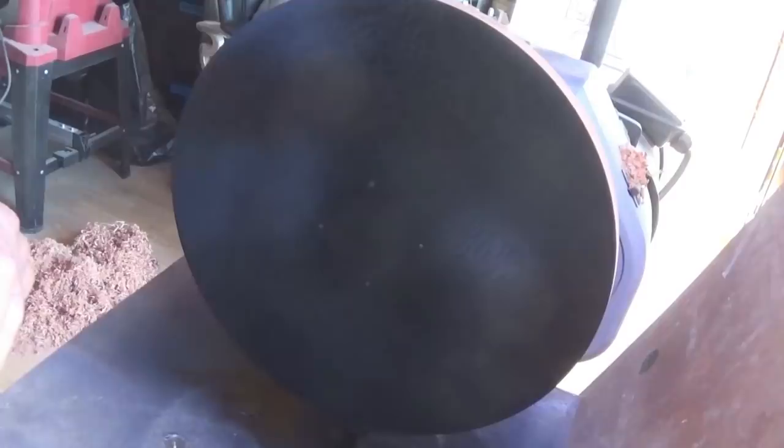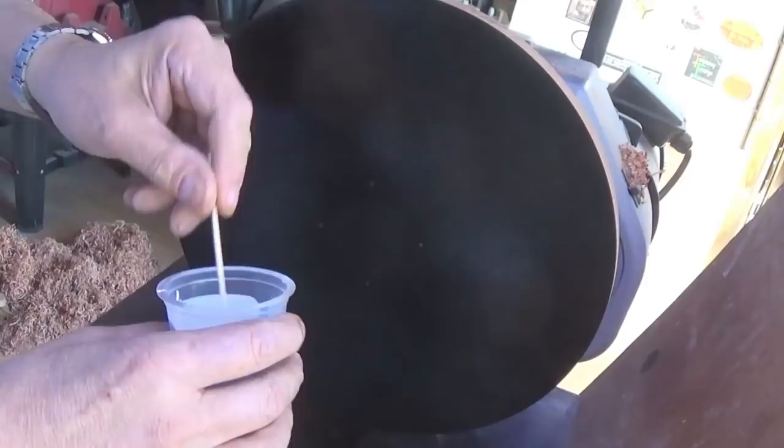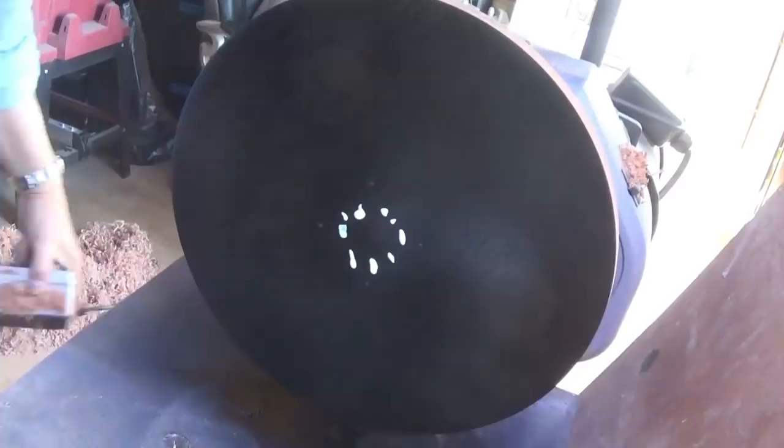Right, that's nice and dry now, nice and smooth. So now I'm just going to put a few drops of this JoSonia iridescent paint. Just blob it around the middle. Doesn't really matter what the middle looks like, because that's going to get dug out. Stand well clear, because it will spin everywhere. Nice high revs and give it a quick spin.